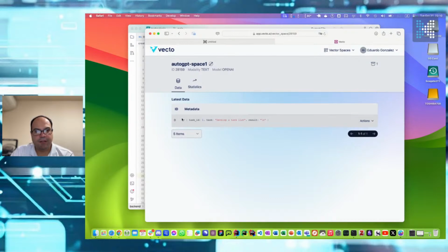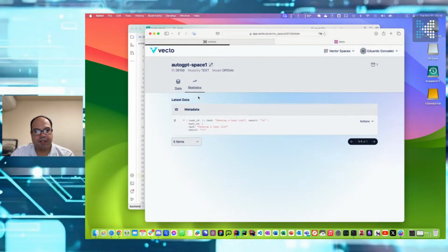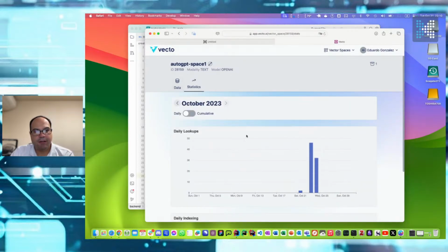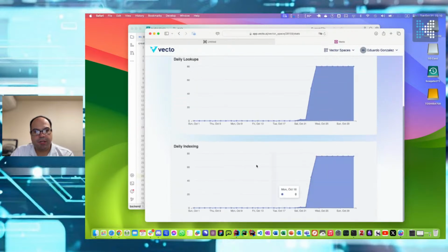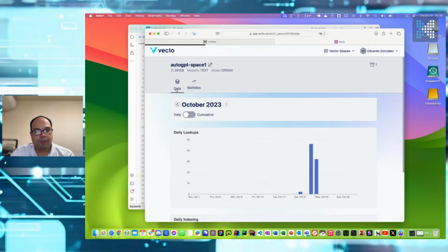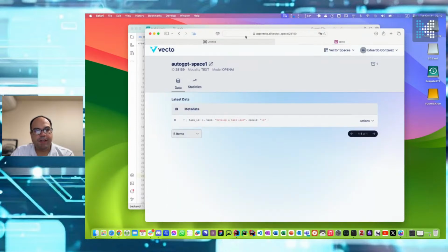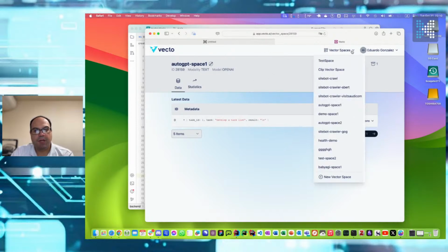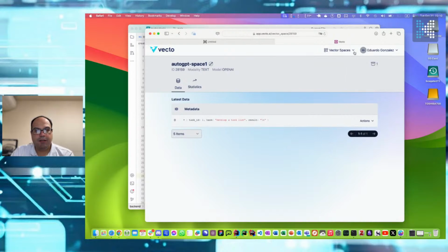You can look at the entries, expand this and see things in a nice way, and see the statistics about when you're using it, daily and cumulative. It's pretty nice. It's a super easy vector database, as well as being one that has a lot of interesting features, in my opinion.